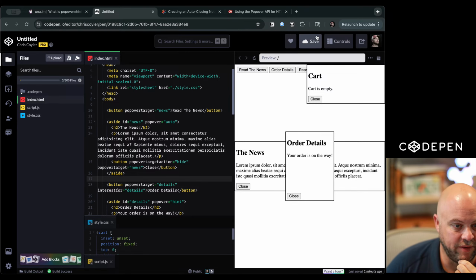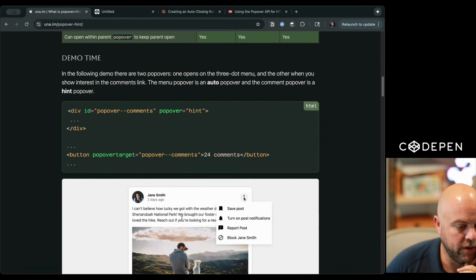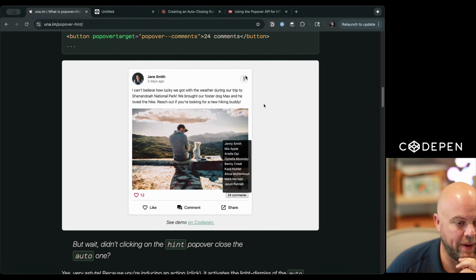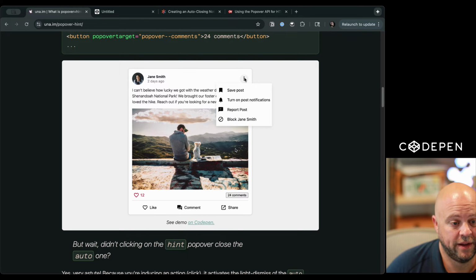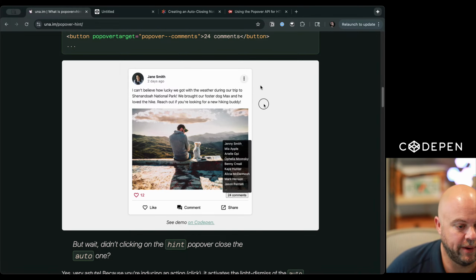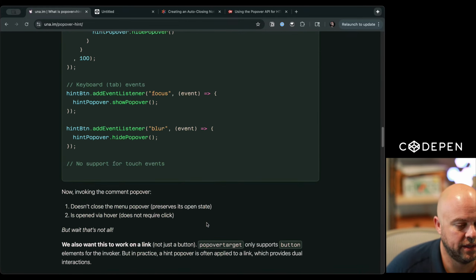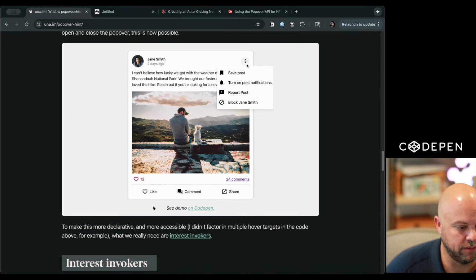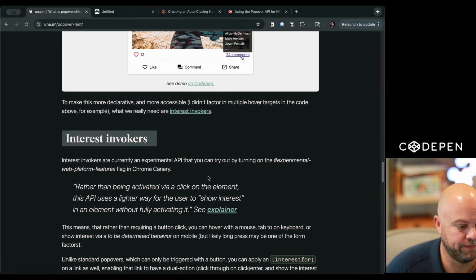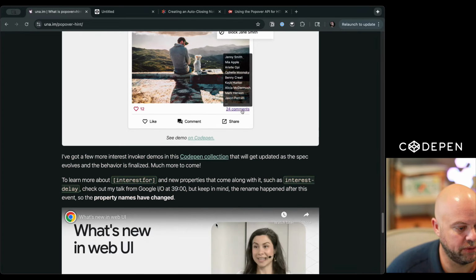So our demo is pretty lame here, but Yuna's is good. You should have a normal popover here, maybe even a manual one, because you'd almost want this menu to not care about anything else on the page. But this popover hint down here is also a little bit on its own. It shouldn't close other things. So I guess that's what her second GIF here is, or is it a video? Who uses GIFs? Nobody. They're dumb. Okay, so the menu can open at the same time and it doesn't affect the other one. That's pretty sick.